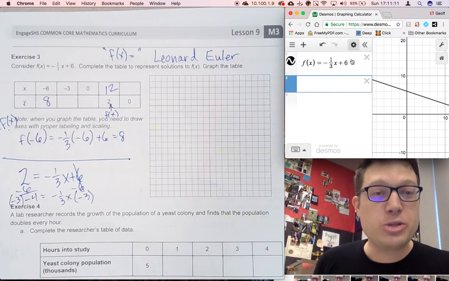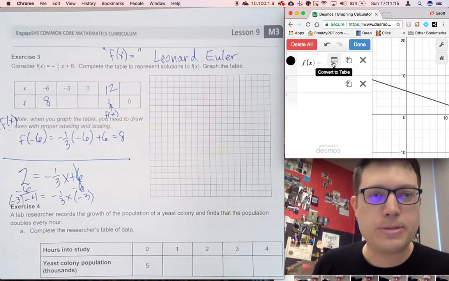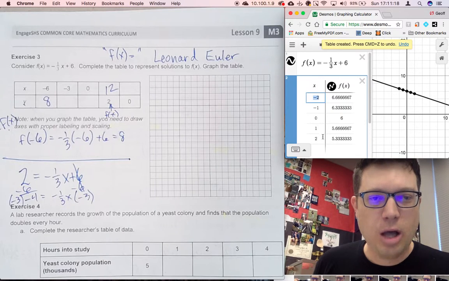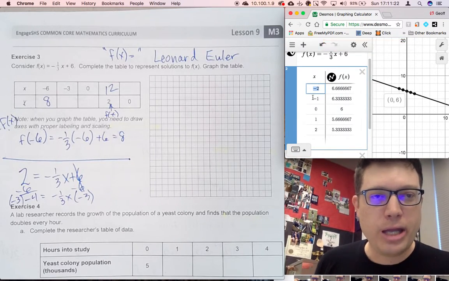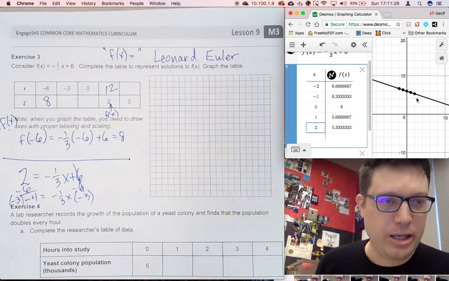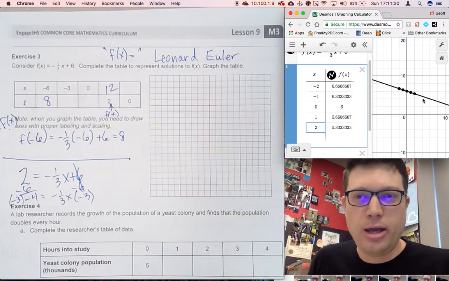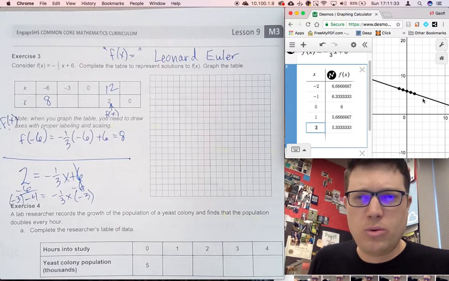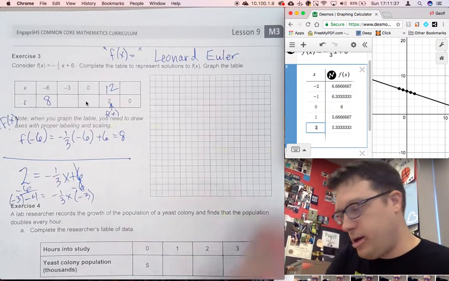But the other thing that's really cool about the gear is that this little table icon pops up, and what's all of the times that you need to know the actual points? I mean, look, -2, -1, 0, 1, 2, they all are plotted visibly as dots on the graph that's there, and you can use them. So I guess the 0, 6, that's what I'm going to write right here.